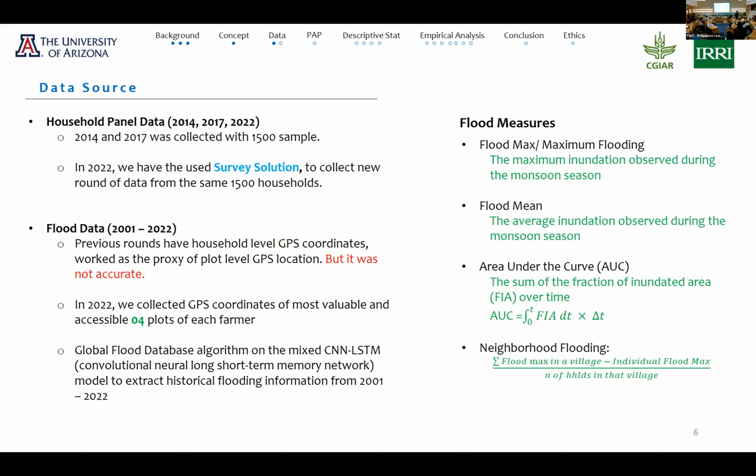So basically what we did is take the integration of the area over time, and this is multiplied by the time span of the satellite image. I can talk to you more about that at the end. Another way to look at the flood data is to see how what is happening in neighboring plots in flood also affects the decision to adopt STRV, and how that has implications for yield as well. So all these different measures of flood will be considered in our estimation.